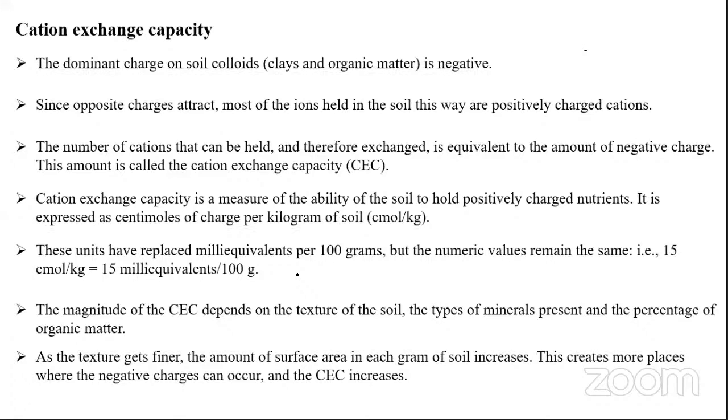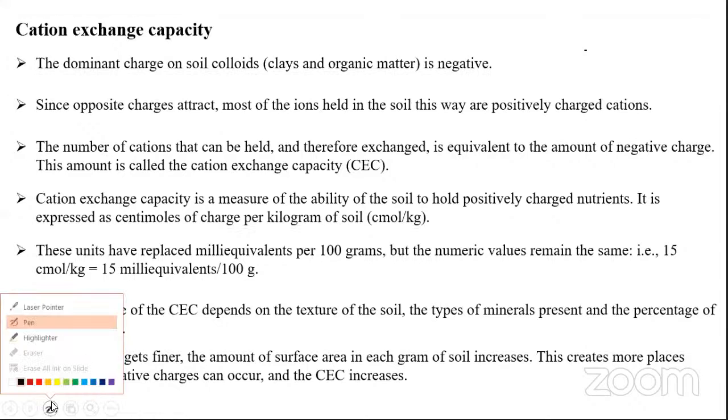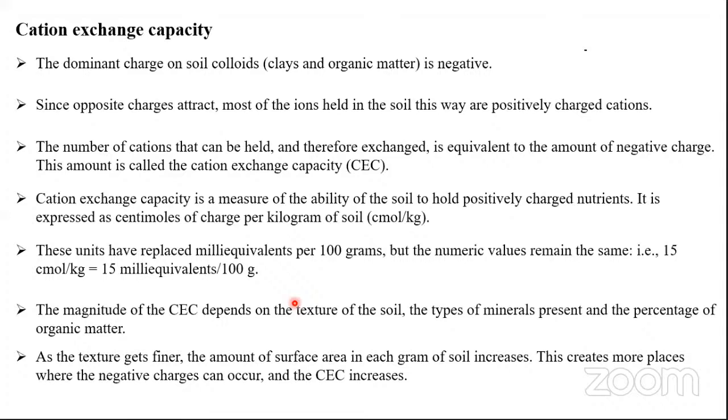There we can say a very proper and good CEC. So naturally, if there is a very high CEC, we can expect good nutrient exchange, and this type of minerals is present along with the percentage of organic matter also. And organic matter is wonderful. Organic matter also plays a major role because it also has a high CEC. So naturally, a very high CEC means we can maintain a good fertility status.